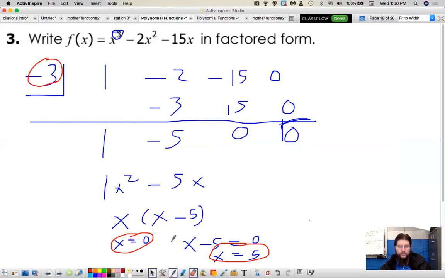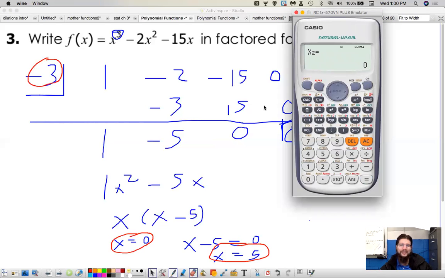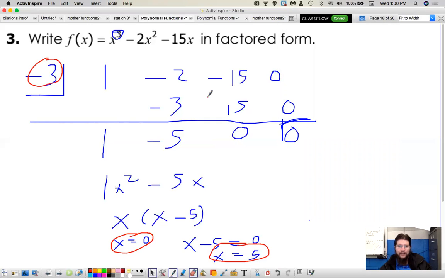This could be some square root kind of things going on if we use the quadratic formula, if it didn't have nice factors. So that's how you can factor it. Just get your zeros and work backwards, just like we did in the past. So again, that's a short, easy lesson today. See ya.